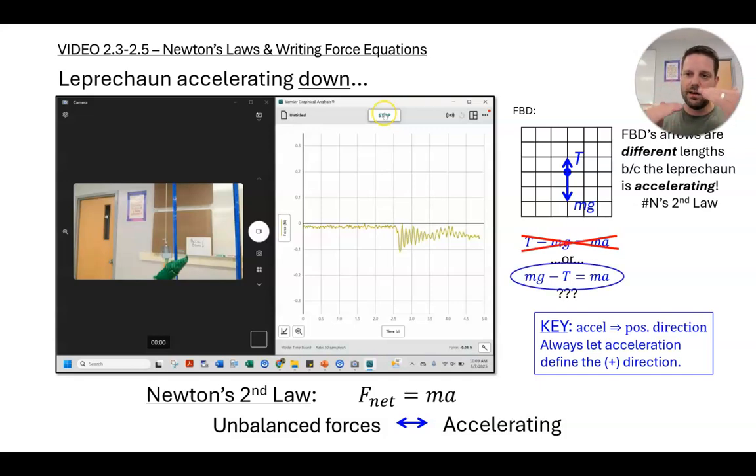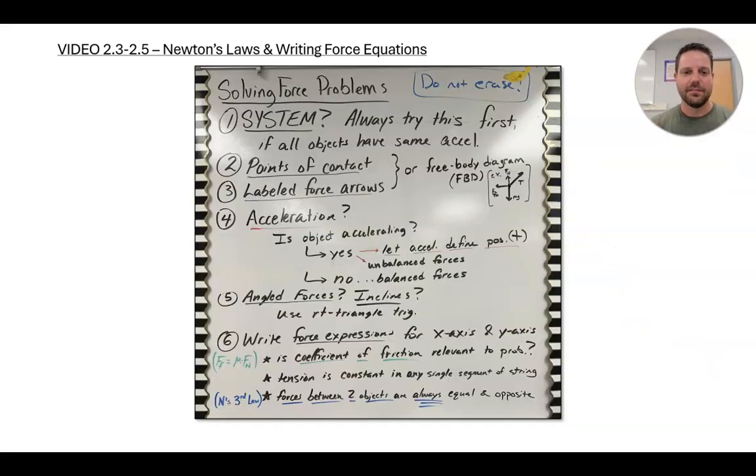When students memorize this or just start to attach a pattern in their brain, it causes all kinds of problems. The best thing to do is to follow that key, which is to let the acceleration define the positive direction. So this is a summary. I just took a picture of the board because I have this written on the side of the classroom. You'll probably see it if you look over there, if you're in the classroom, and you'll see that it has a lot of the ideas that we built into it.